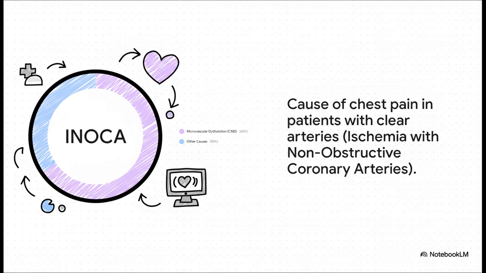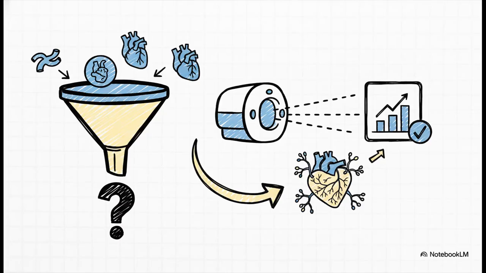For years, this was a huge mystery. We now know that almost 2/3 of these cases are caused by something called coronary microvascular dysfunction, or CMD, a disease of the tiny blood vessels that normal tests just can't see. And this is the real game changer. By measuring that myocardial flow reserve we talked about, QPET can positively identify CMD. It's no longer a, "well, we ruled everything else out, so it must be this" kind of situation. No, it's a specific, data-driven diagnosis that finally gives patients an answer and gives doctors a clear target for treatment.